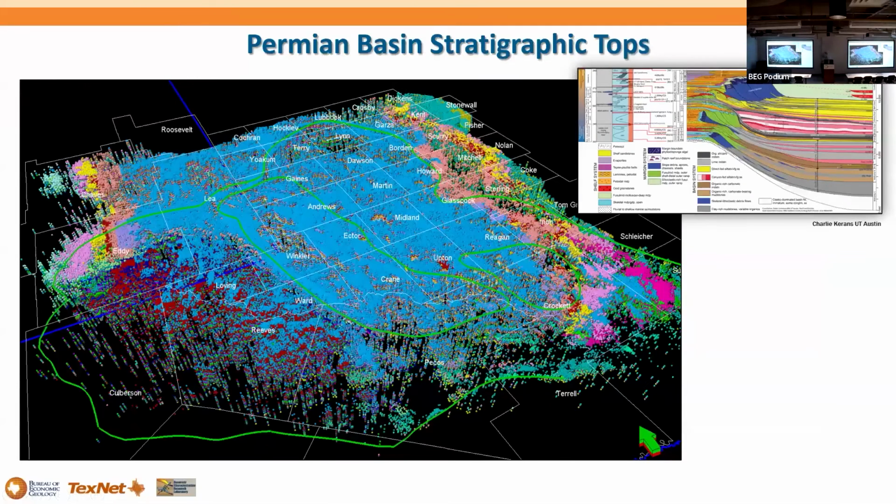And then we've collected, based upon an untold number of studies, as well as our own work, and most notably the work of people like Buddy Price, who's now at Devon, who was one of RCRL's and Charlie Cairns' students, who did a lot of very important shelf to slope to basin well log correlations on literally tens of thousands of wells. All of that data is integrated, and we built multiple versions of this 3D model. This is approximately 3.2 million picks that we have collected.